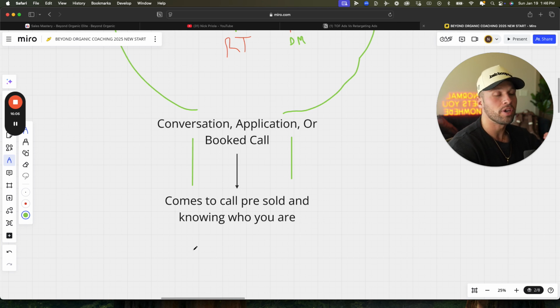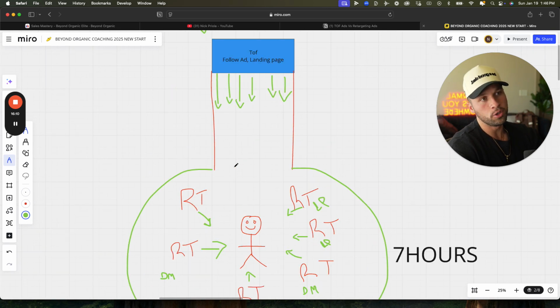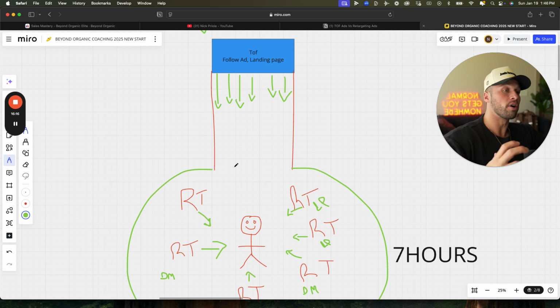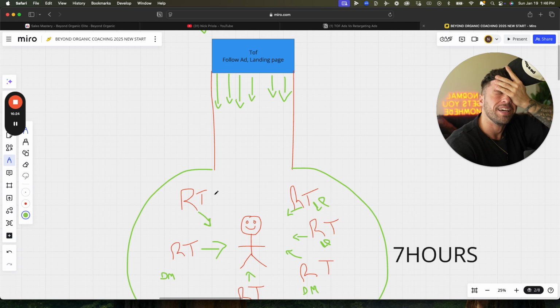If you can go one month and spend time on your top of funnel, you just need one or two really good follower ads. And then with your retargeting ads, you continue warming them up, the spider web. Now here's the thing, guys: retargeting ads are not as tangible, right?